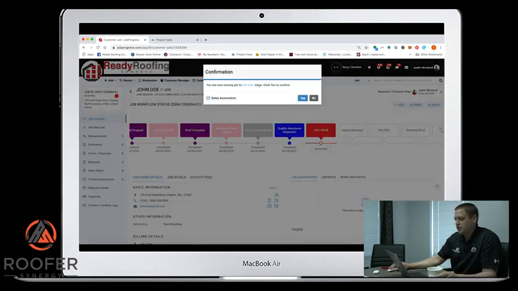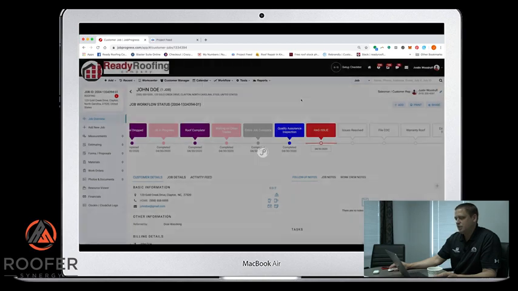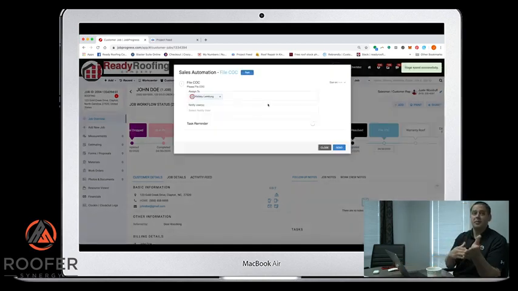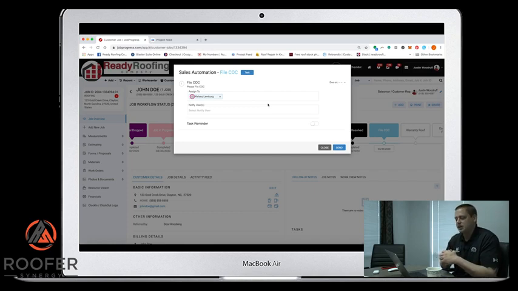This is another automation, and this is going to be file COC. All right, so this is where Kelsey is actually going to be tasked, visually where we can see it. So visually we see that Kelsey has been tasked on this, and she's going to then file the COC. Again, salesman's not even involved. There's other people working his file in the background, or her file in the background, which is great.